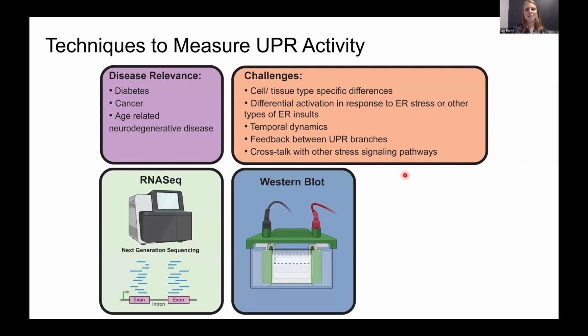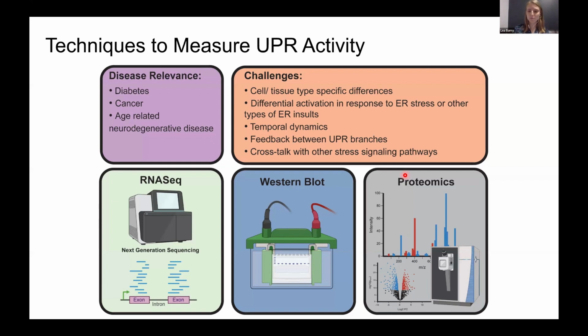So typically, transcriptomics is utilized to study UPR activation to measure the pathway. However, this does not get at the translational regulation of the pathway. Additionally, Western blot analysis has been utilized for a long time to mainly look at the core proteins involved in the UPR, so looking mainly at the transcription factors and also the transmembrane receptors and if they're active. The only issue then becomes how do we know what the other effector proteins are doing when the UPR is active?